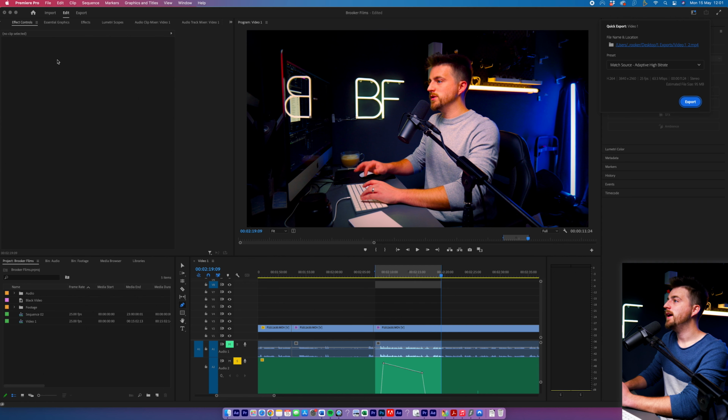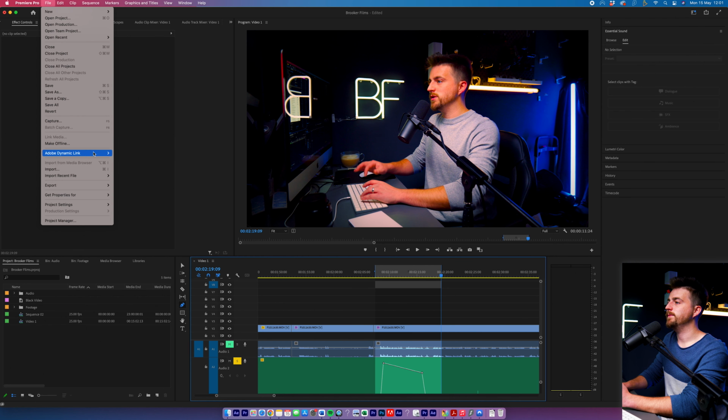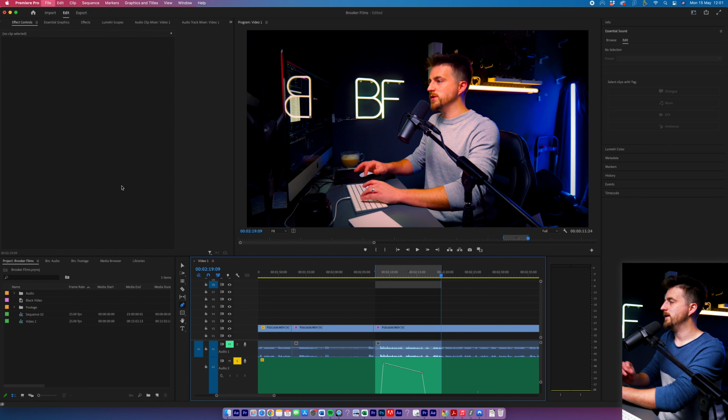Now this option is really great if you want to skip all the technical stuff and just have a video exported ready to go. But if you would like more precision and more control on the export settings, so for example, do you want a compressed or a variable bitrate? Do you want to have a really high quality export or a low quality export? Do you want to put this into ProRes, MXF, QuickTime, H.264? You can find all of these other export settings in the main export window. And the main export window is going to be found in File, Export, Media.